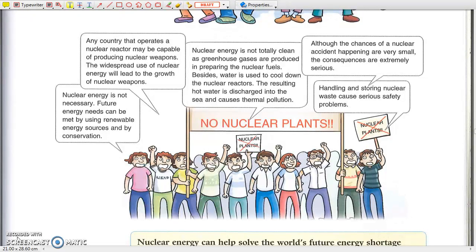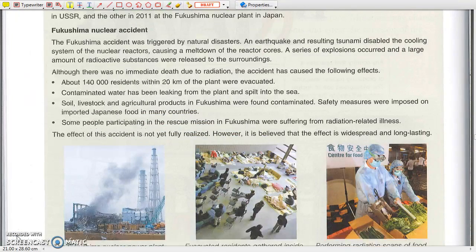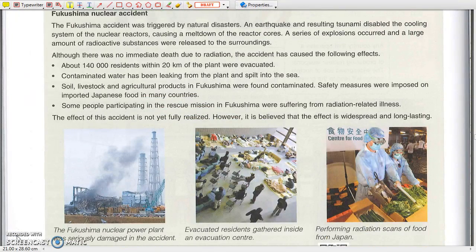Scientists believe that the probability of a nuclear accident is very small, and yet there have been a few occurrences already, including that at Fukushima and Chernobyl. Both are catastrophic, which cause huge loss of the government and the community, not to mention the health and environmental issues they brought about. For details, please take a look at the information about the nuclear accidents on that page.